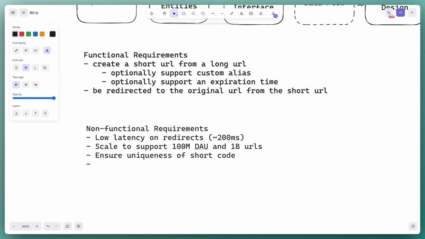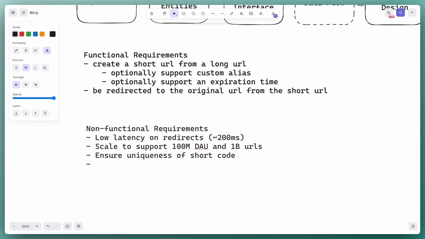Well, you can imagine that somebody gives us a long URL, we shorten it, we give them the short URL back. Does anybody who then hits that short URL immediately need to be able to be redirected? We could say no. And the reason we could say no is because, first of all, there's some time that it takes for a user to share a short URL with other users and for it to start being used, and that gives us time to be eventually consistent.